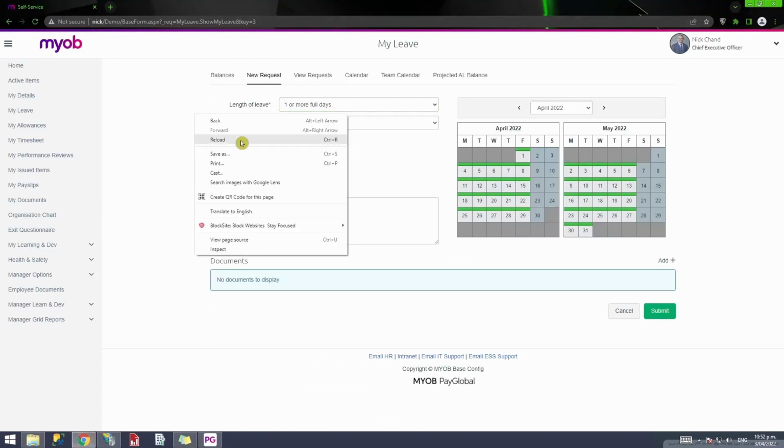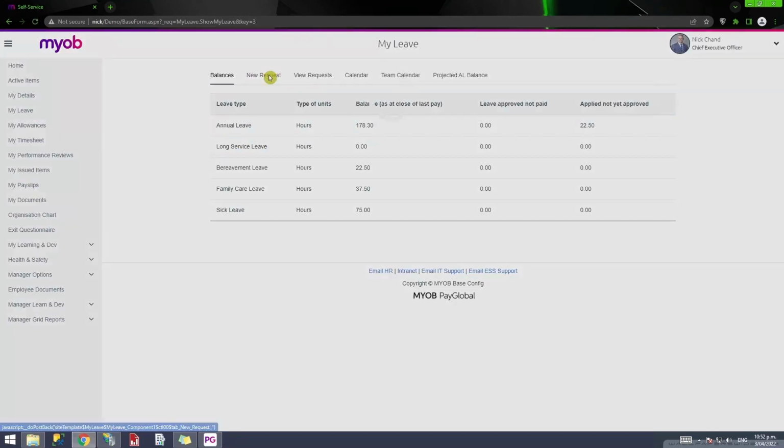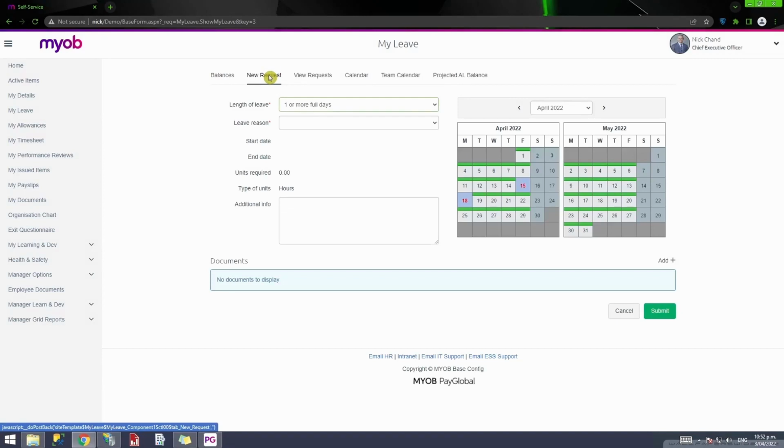Therefore, let me reload the page. And as you can see on our leave calendar over here, when you hover your mouse onto that particular public holiday, you will see that the description of the public holiday is written there. Likewise for 18th as well, there's a description written there. And by the look of the calendar, you will see that this is how the public holiday will get reflected or shown onto your calendar. You'll have a different background color, and the date will also be highlighted in bold with a red color.